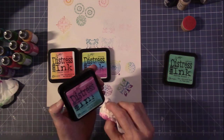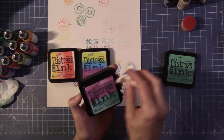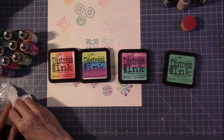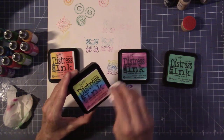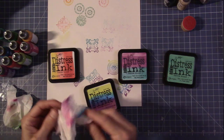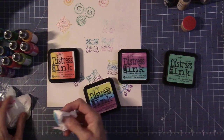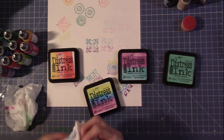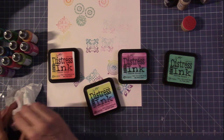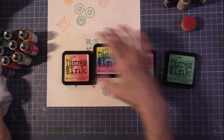How about this? I'm dabbing the baby wipe. Oh yeah, that's a good, oh no, that's a bad idea. That's a bad idea, Jeremy. That's a good idea. I was doing the blue over the purple and then getting some of the blue on the purple. Okay, and then switch your towel around a little bit. Find a spot that's not purple-ish. Okay. Now find a spot that's not blue or purple-ish. That's kind of hard to do here. Just a minute. Going off screen here. Yeah, that works. I don't even think I'm going to do this one. I think I'm just going to leave it as is.